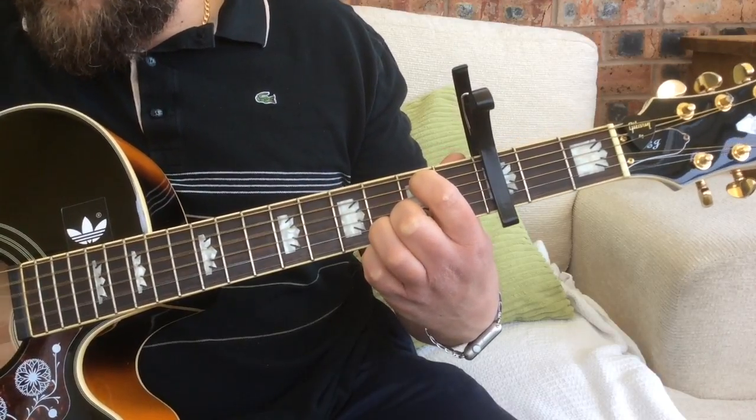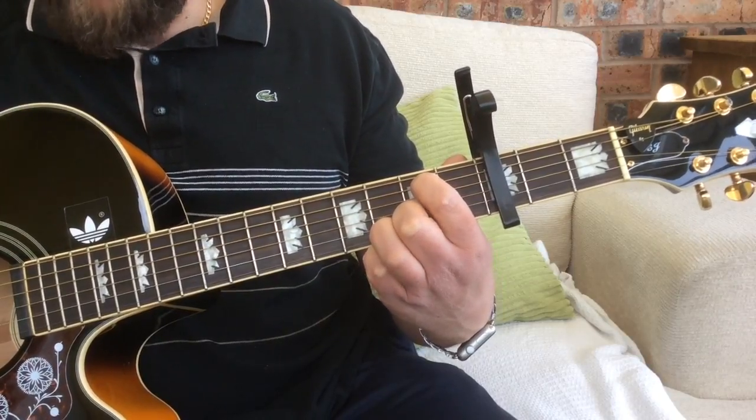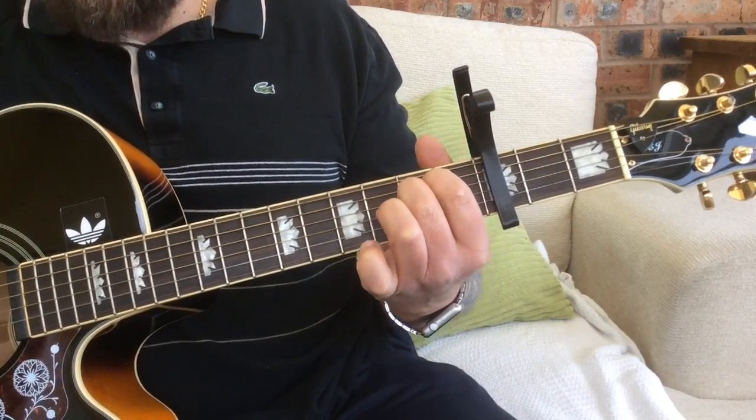A handshake, a carbon monoxide. Okay, this is where we go into the chorus. So we want an E minor. No alarm. And then the A and the A sus.